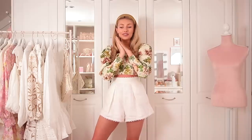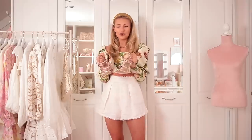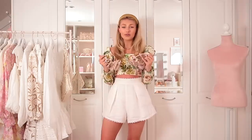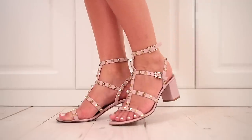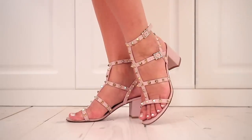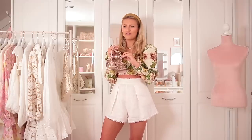Next, and of course my favourite style of shoe to wear in spring summer, is heeled sandals. First of all the amazing Valentino rockstud sandals — these are a purchase I made totally on a whim. I had some leftover voucher to spend on Farfetch from a previous collaboration last summer and just thought, why not? I've always kind of fancied them but wasn't sure I'd get the wear out of them. But I was honestly really surprised about how much wear I actually got out of these. If you get them in a good colour — and they have so many — they are so versatile. You can wear them really casually with summer dresses, but they're also obviously incredible evening shoes. I can now safely say I think they are a really great classic investment.